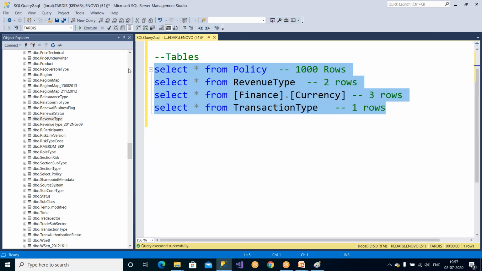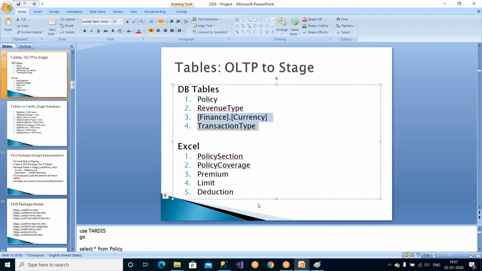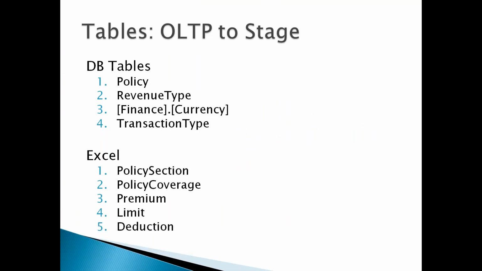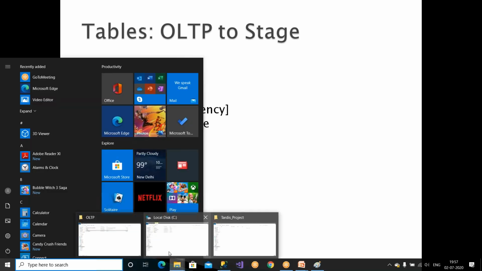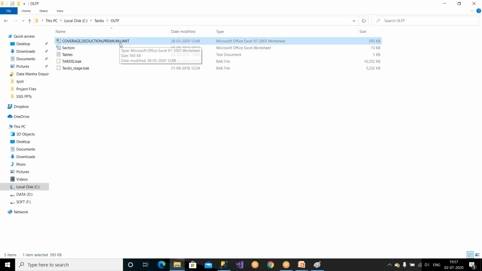Now, after that, we have to get the data from Excel sheets. What are the tables that we are going to be using from Excel? They are policy section, policy coverage, premium, limit, and deduction. I had given you 2 Excel sheets, right? One is called section, and the next one is called coverage, deduction, premium, limit.